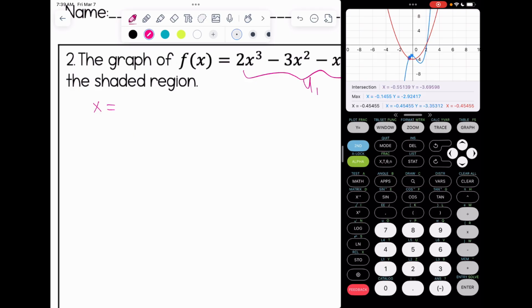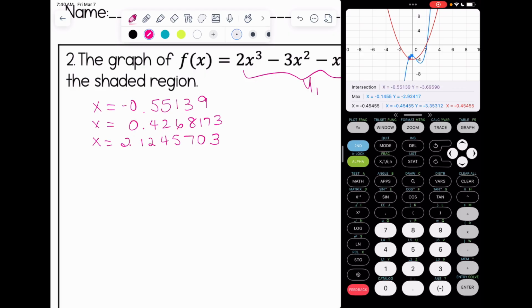And then basically what I'm going to do is repeat that process. So you can pause the video if you need to. And I'm going to repeat that process for the other two intersections. So I have already done that prior to making this video, so I am going to just write them here for you. But again, you can pause the video to find and verify them yourself. Yours might come out slightly different in terms of the decimals all the way at the end. That's just a matter of the different calculators.